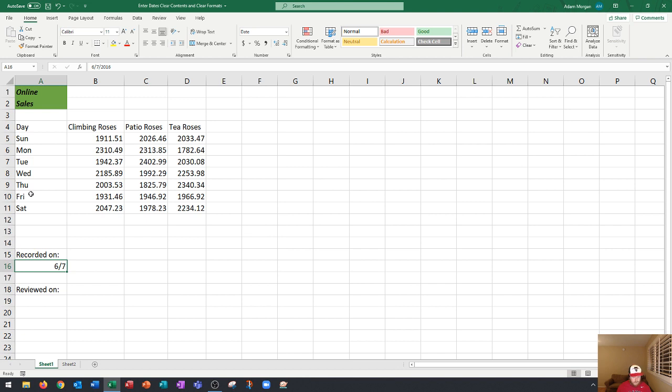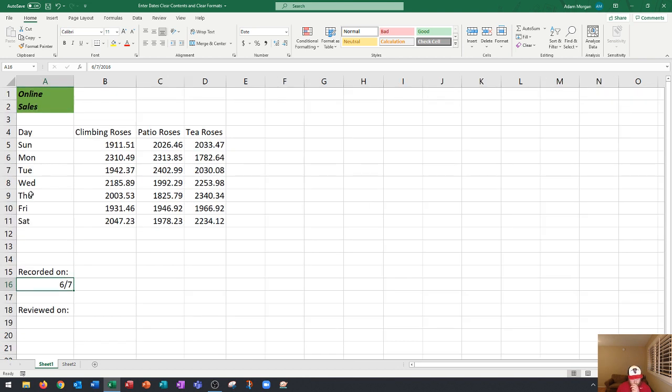I'm going to zoom in on my spreadsheet so you can get an easier look. In here you can see that the date that is displaying on your spreadsheet is different from the date in the formula bar. The reason for that is you could format these dates in a variety of different ways on your spreadsheet, because obviously there are different situations where you would want the date to display in different formats. So let me show you how to view those formats.